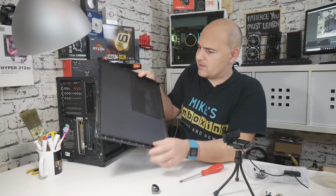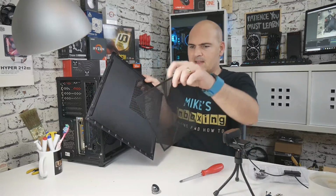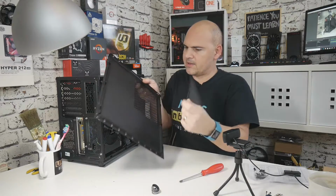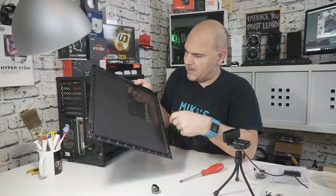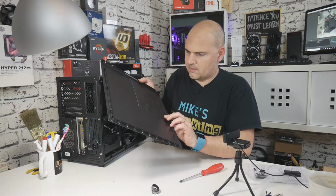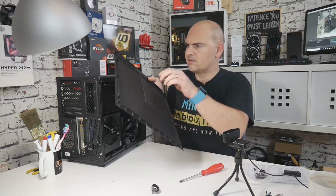So side panel wise, there we go, there's a side panel and there is the magnetic dust filter, which is pretty darn cool. And there's actually some ridges in the mesh there so that it centralizes. It's little touches like that I like.